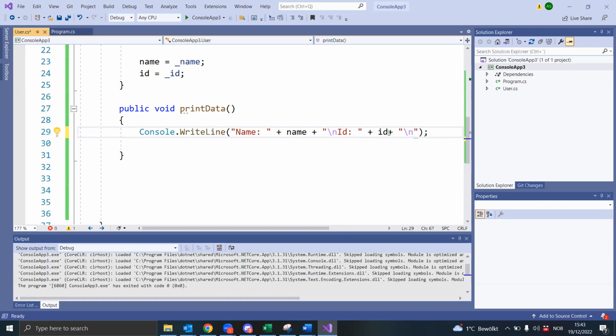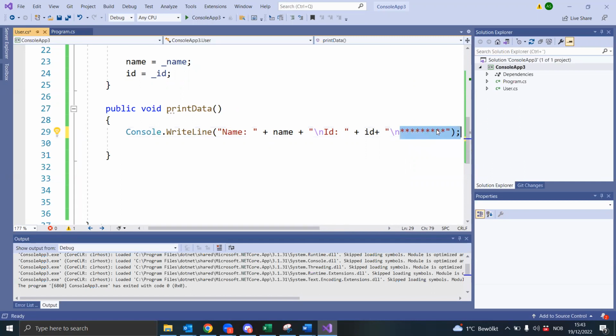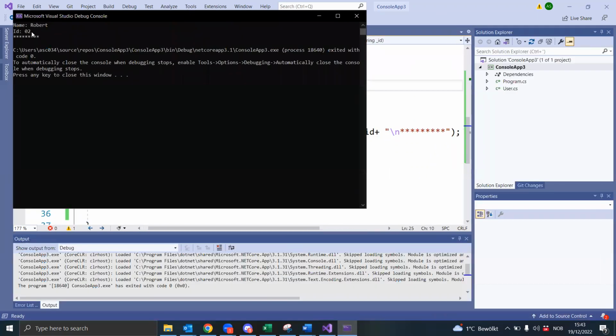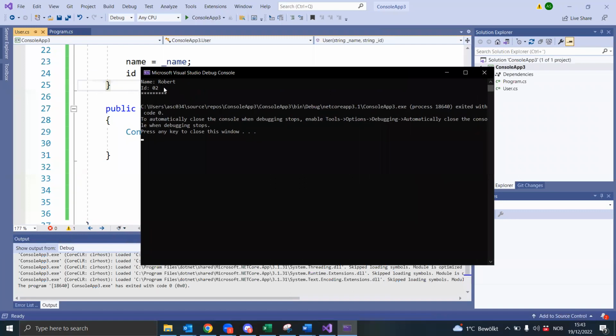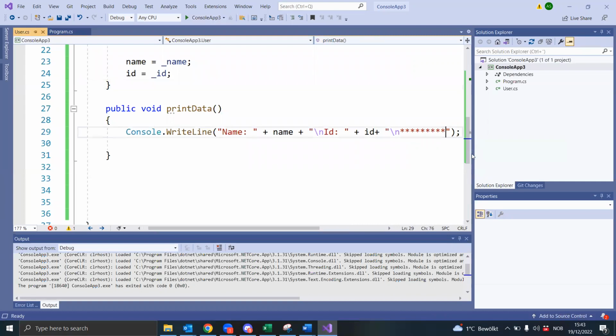Normally, I don't care so much about formatting. But just sometimes it's nice to have a bit of formatting, just sometimes, so that it looks a bit nicer. Okay, here we go. Name Robert, ID 02, and we have some formatting at the very end. Maybe just copy this stuff and here as well, which is not very important. Sometimes it's okay to do some formatting as well.